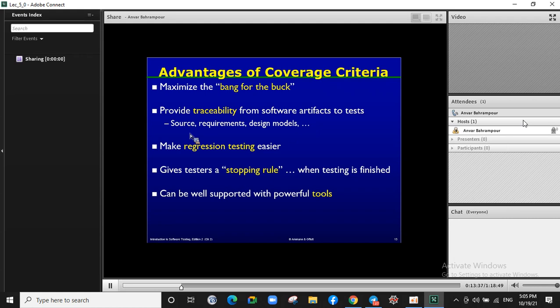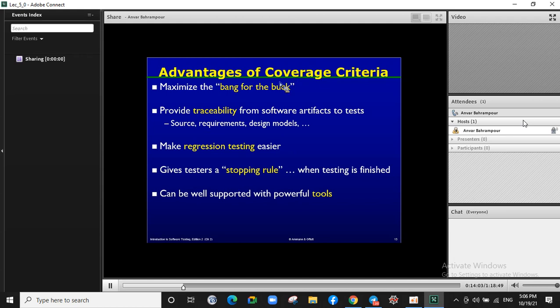Because when you want to test software, you generate many test cases. Your test set is very big, and you should know what test cases test any function or any module of your software.